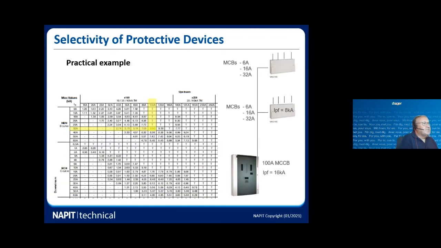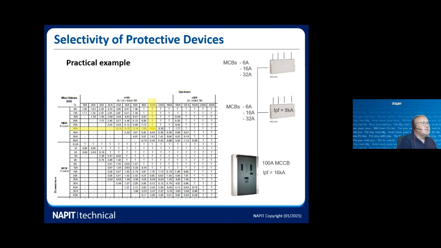Now, in a practical example, okay, so how could we use this in a practical example? So on the right hand side of this slide there, what I'm trying to show there, maybe we have an MCCB panel board. It could be part of a house, of course. It could be in a school. It could be an office or whatever. So in that MCCB panel board, there's a 100 amp MCCB, and it's feeding some single phase sub distribution boards, or final distribution boards, sorry, from that 100 amp.